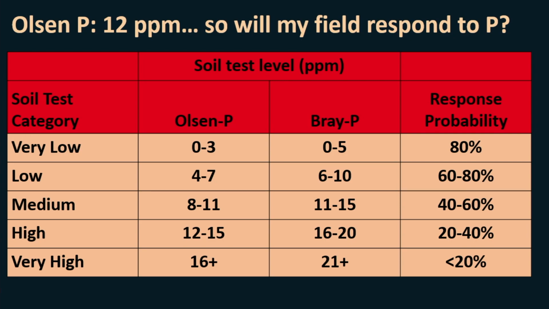When you're in the very low category, there's an 80% response to getting an increase in yield with applied phosphorus. And I suppose this is the point, Jason, I should say, that there's currently work being done in no-till. I know this is a no-till conference, but more soil health, regenerative type soil situations that show that optimal crop yields are coming even when soil tests are low and very low.